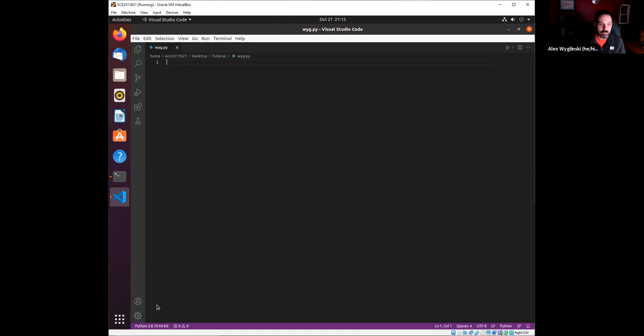But one thing I want to point out is this thing here. Right now, because of the .py, VS Code is saying, oh, you're doing Python. We're going to use this Python here, Python 3.8.10, 64-bit, and the location. In the Linux environment, just like in Windows where you have program files, your executables for your applications are stored in places like /bin/python3, right? There's a root directory, which is /, and then you have various directories for user files or temporary files. Bin tends to be where the executables are. So right now it's saying, okay, you've got a Python file, we're going to use this in order to run stuff.